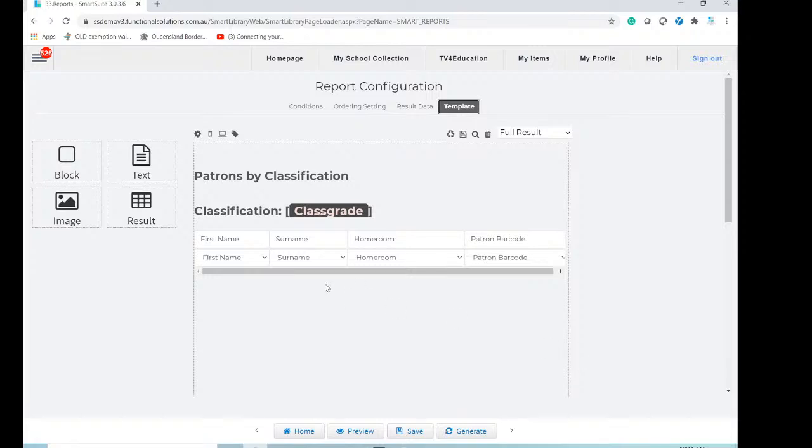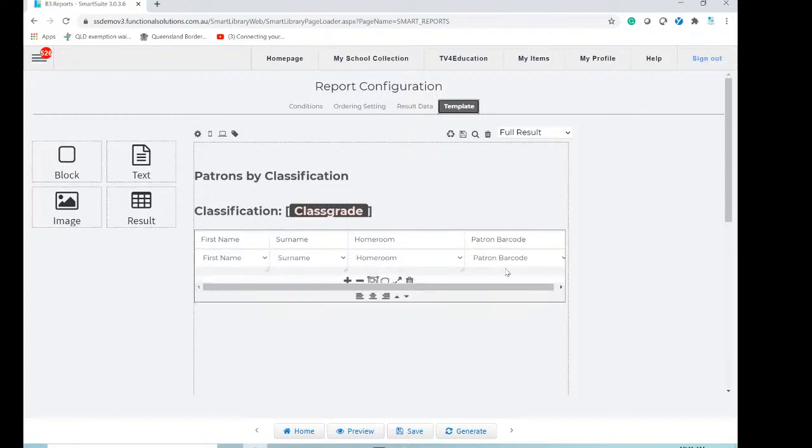And what it's done is this is the information on the report, but that's an A4 sheet. That is why it's showing it like that. So if you want to add more information, you've got to reduce the size of this. So first name, we take it to about that size. Surname, we'll reduce that size. Homeroom, that's a massive field, only that size. Barcode, that size. And now I go add.